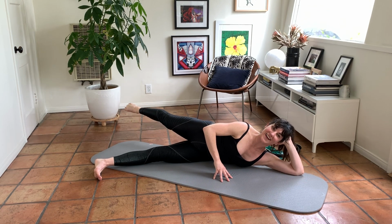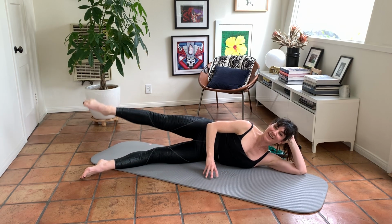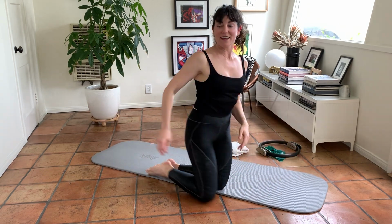Exhale, stretch. Now the top leg's gonna come above the bottom leg. You're gonna point through that foot and we circle one, and two, and three, and four. Good. Five, and six. Belly's in. Seven, and eight. Two more. Nine, and 10. Reverse for me.